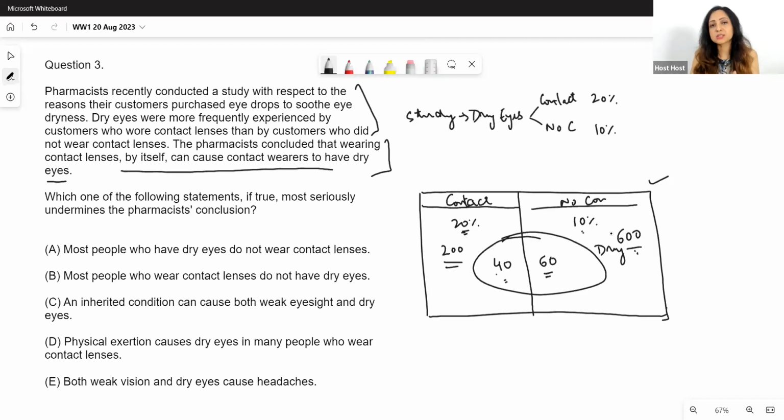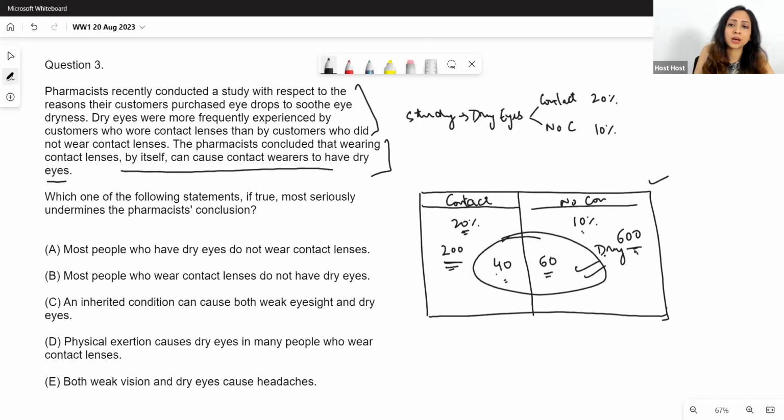And so in questions like these, sets really help us figure out, this is the third question that we're doing of this type, right? Do you see that the moment we put our data in a set, then we are able to figure out exactly whether the data is consistent or not, right? So here, if we have 200 people who wear contacts and 600 who do not wear contacts, then this is certainly possible. It is possible that more people who do not wear contacts are the ones who have dry eyes.